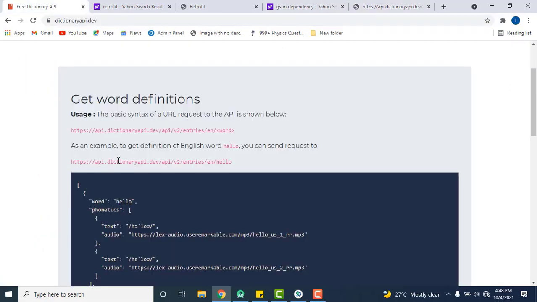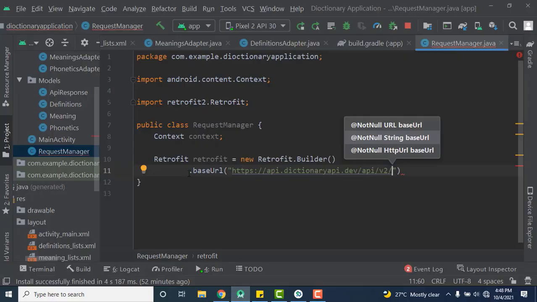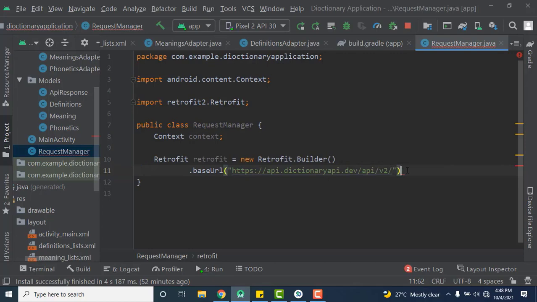So what we are going to do here is set the base URL first. The base URL is api.dictionaryapi.dev/api/v2. So we set it as base URL first.